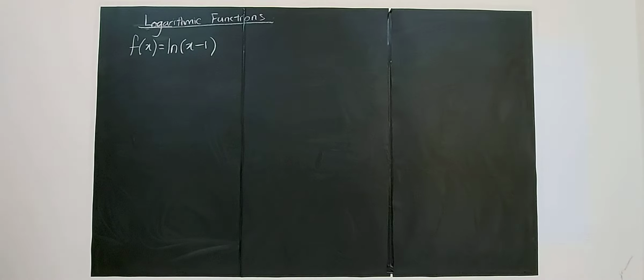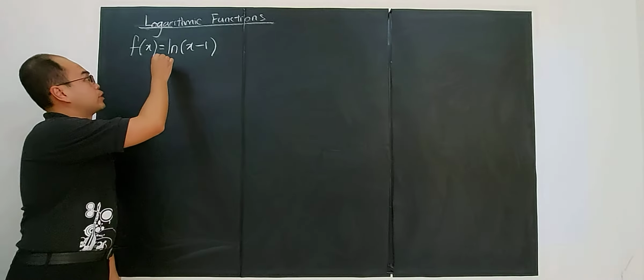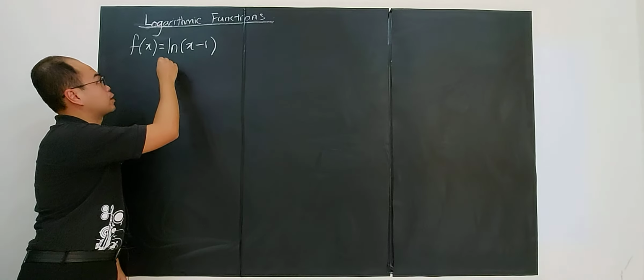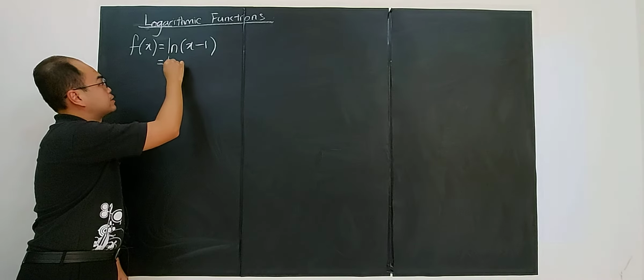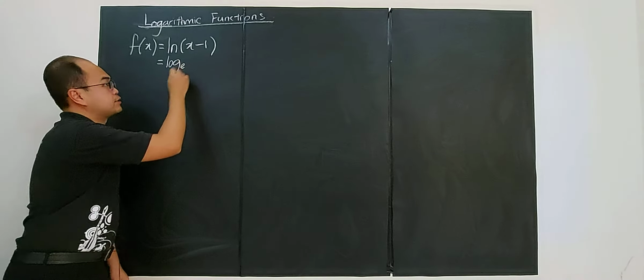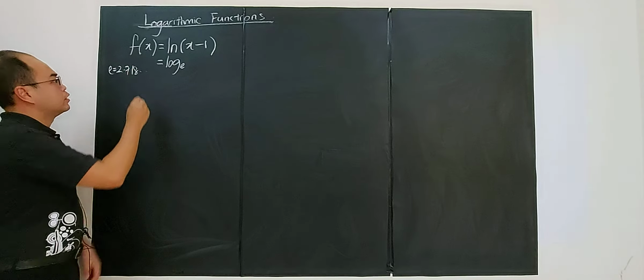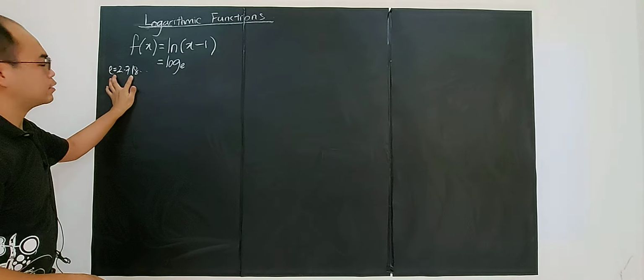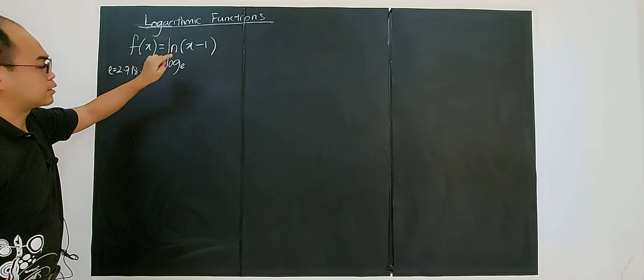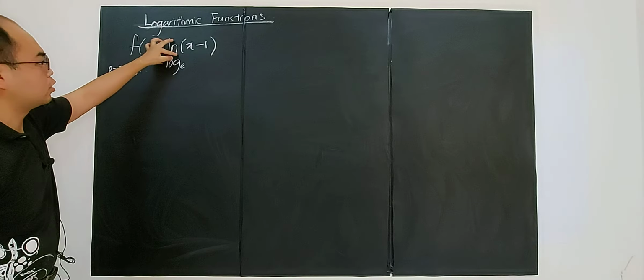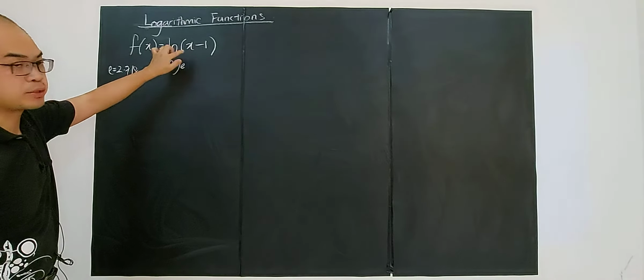Hi, in this video we're going to talk about a logarithmic function which is the natural logarithm. As you know, ln is also a logarithmic function, defined as the log to the base e. As you know, e is a number which is 2.718 something, greater than 1. As I defined in the previous video, I talked about log to the base a. The a must be greater than 1, right?